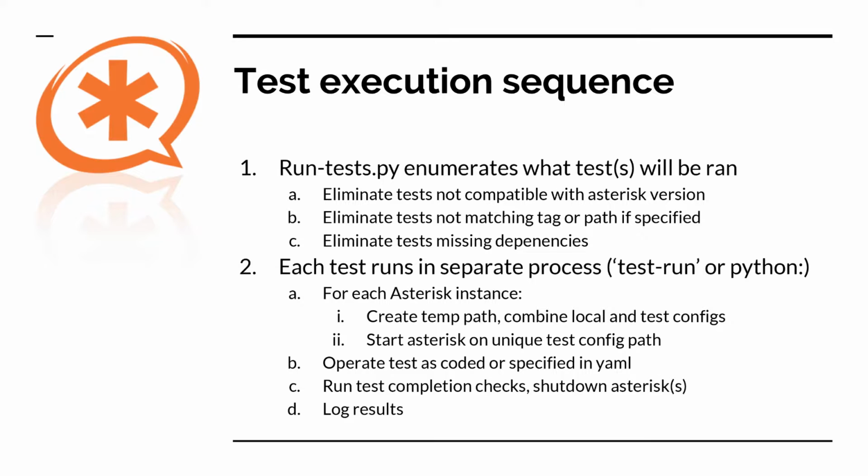Once it's gotten that list, it'll then go through and run what it can. And each test is run as a separate process, either the test run bash script method, which is what we're trying to get away from, of course, or the new Python method, which works a whole lot better.